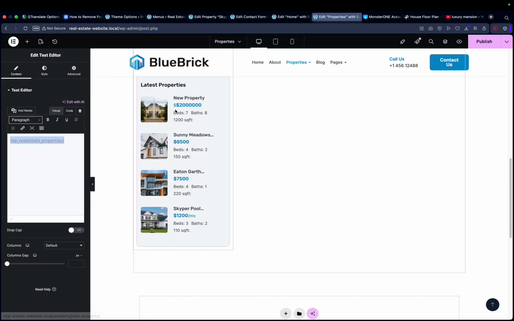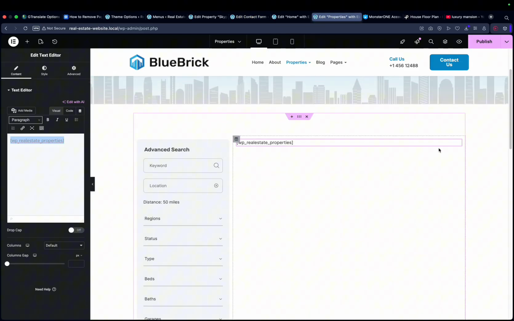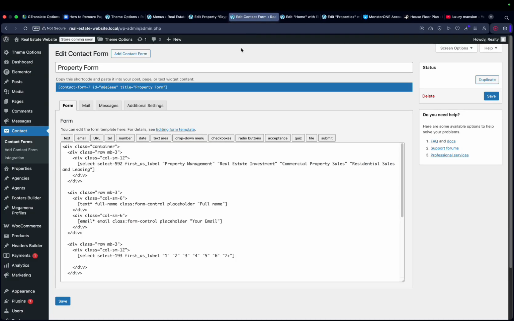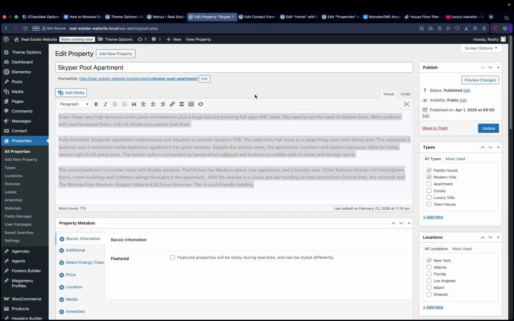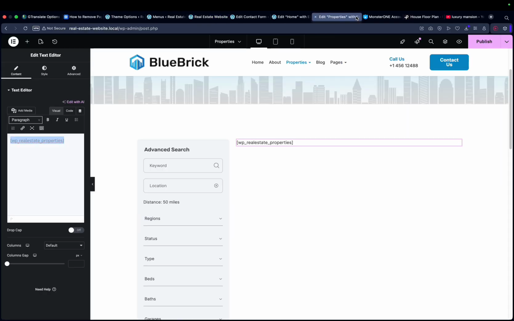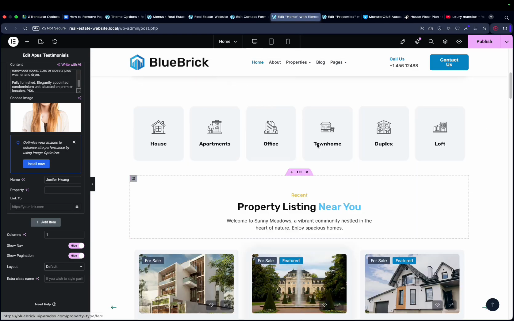And already the theme knows that where it sees these real estate properties, that is where the search form should default. Let me go to the search form. I'll go to the home page. Pardon me, I'll just close some of these pages. All right, this is the home page.